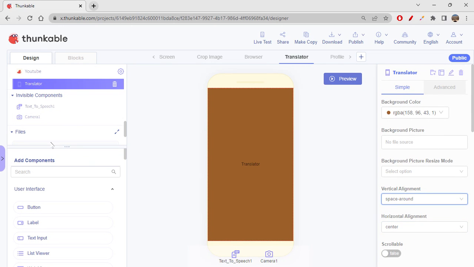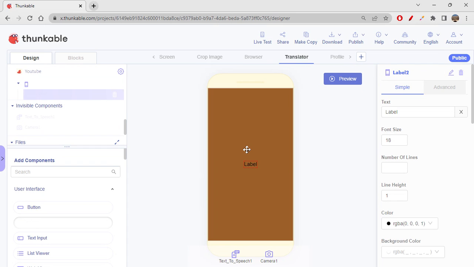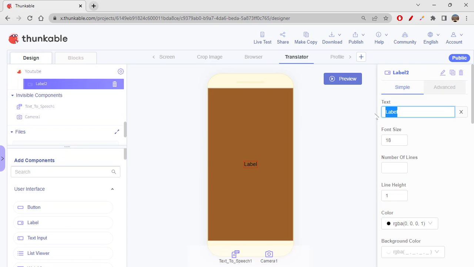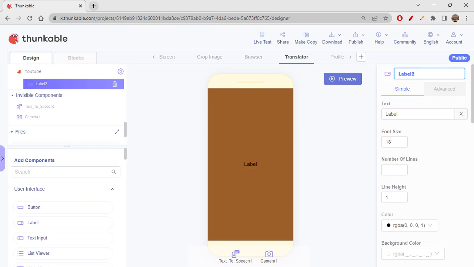Then we have to add components also. I'll first drag a label where I'll give a title. I will name it title label.